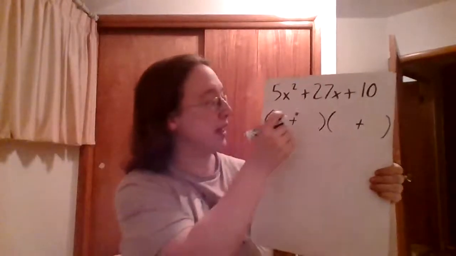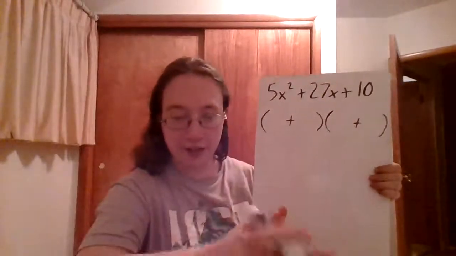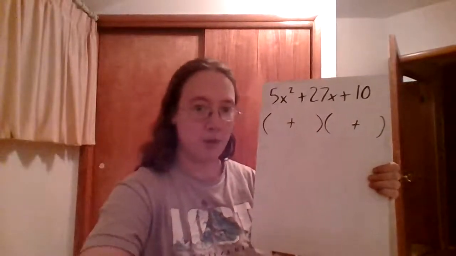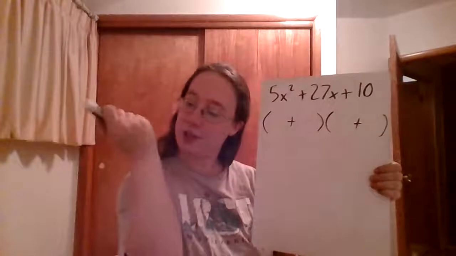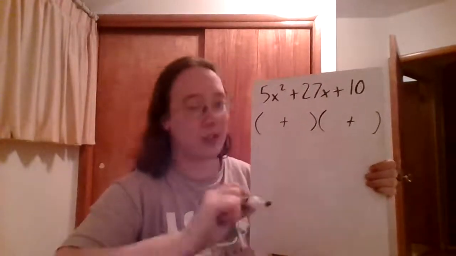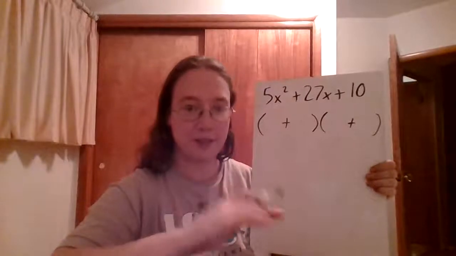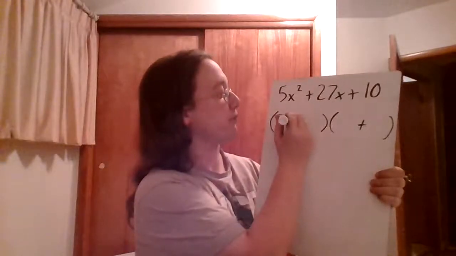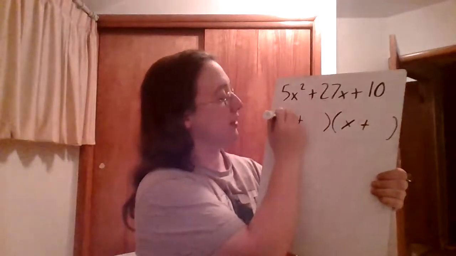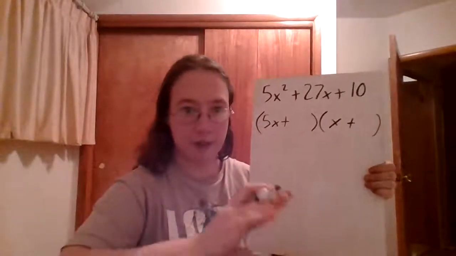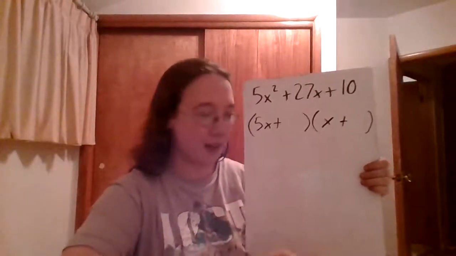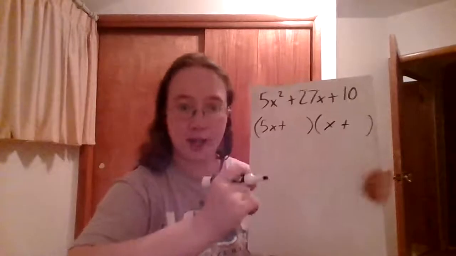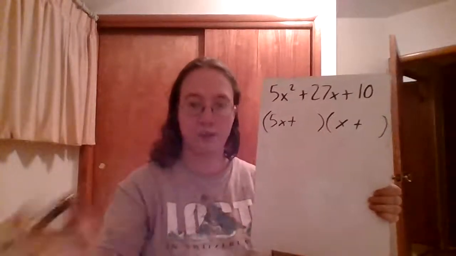But instead of this being an x and an x, which is what we had last time because we wanted to end up with an x squared, this time we've got a 5x squared. Oh, I got marker all over my hand. Okay, so if I'm looking for things that are going to multiply to a 5x squared, instead of an x and an x, I'm going to have a 5x and an x. Now this time I can say that for sure because your only factors of 5 are 1 and 5. If your first number has more factors than that, it gets a bit trickier, but for right now, our only options are 1 and 5 or 5 and 1.